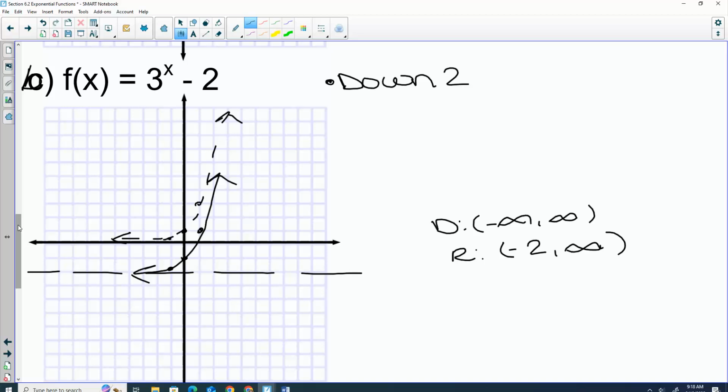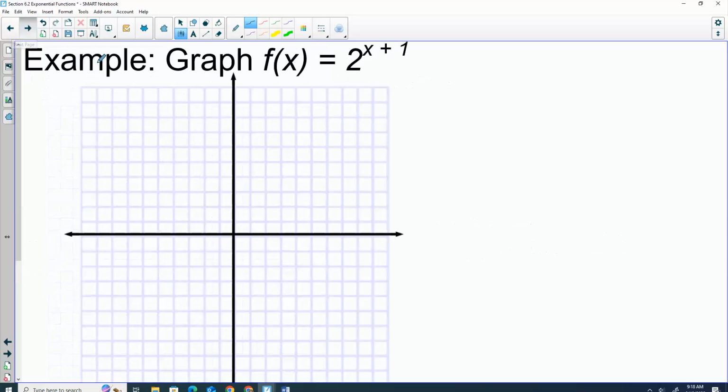You guys think you can try one? Here is yours. I just want you to graph the parent function with at least 3 points and your final function with 3 points. So parent function is your 2 to the x power. So -1 gives us 1/2, 0, 1, and 1, 2. That's your dashed line. You could certainly do more points, but that's your minimum.